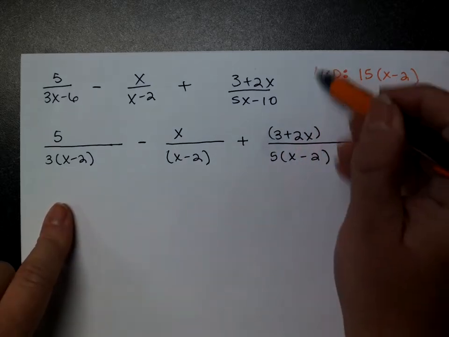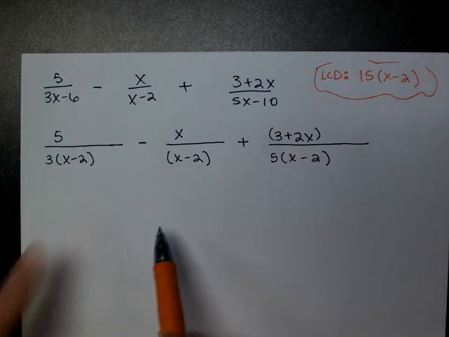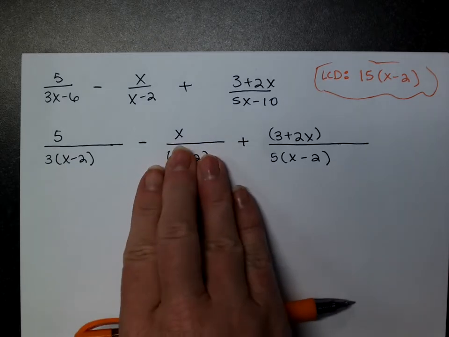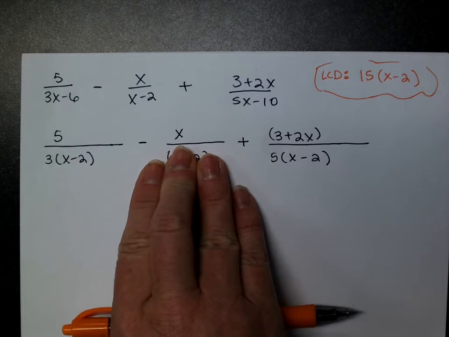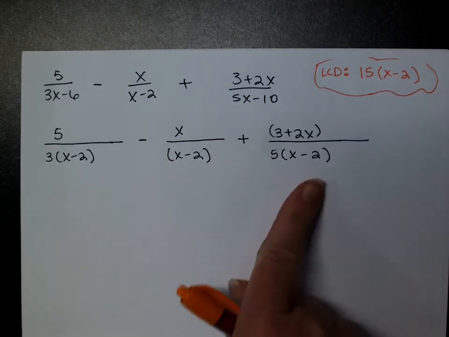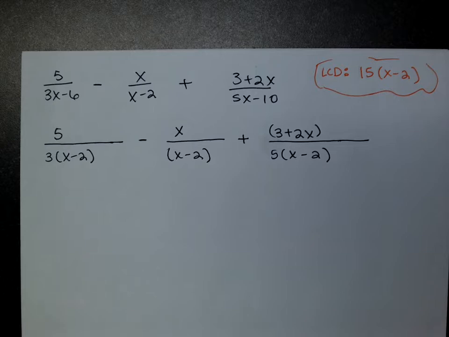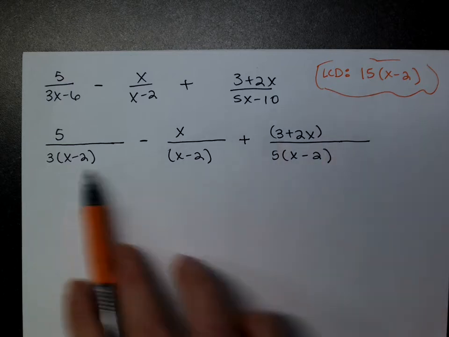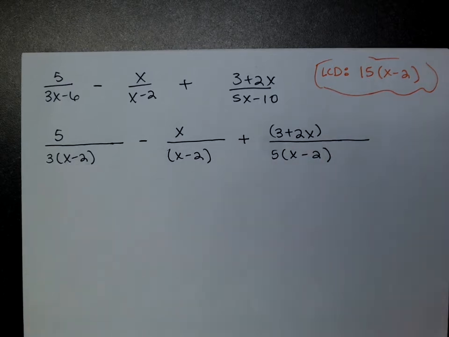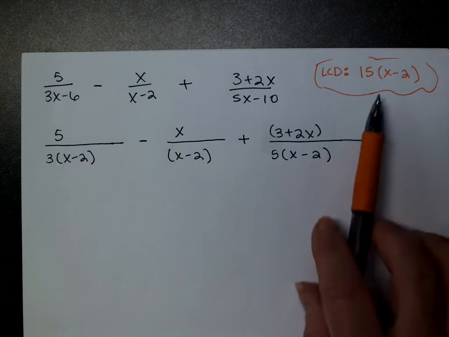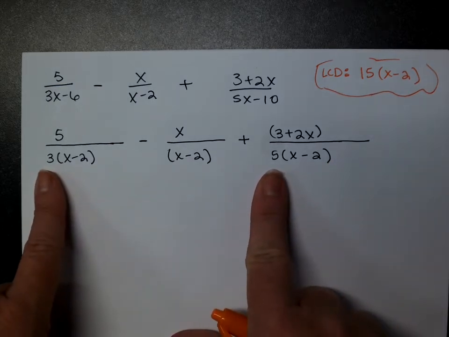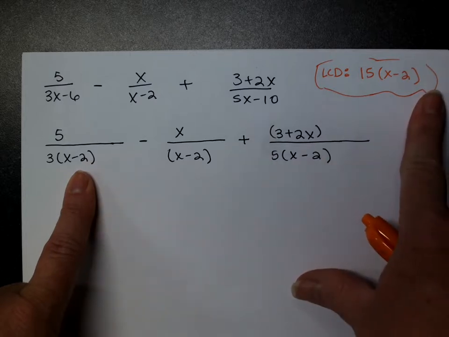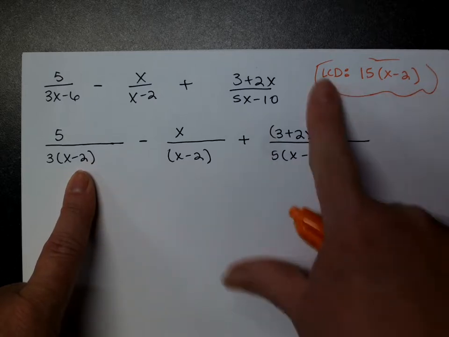Now that I found that LCD, but what about the middle one? It doesn't have to. Not all of them are going to have the same thing. This might have just had a 15 instead of an x minus 2. That's the whole point. They're not common denominators. But once we fully factor them, we write down our LCD as every unique factor we see, whether it's in one or more of them. It doesn't matter. So our numbers would give us 15, and then we have an x minus 2. If there was a different binomial, that would also be up here, but there's not. But now we have the LCD.